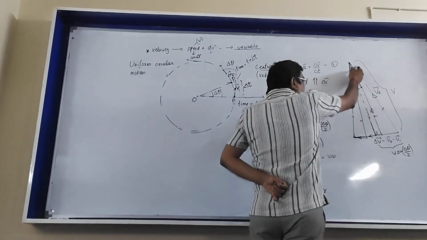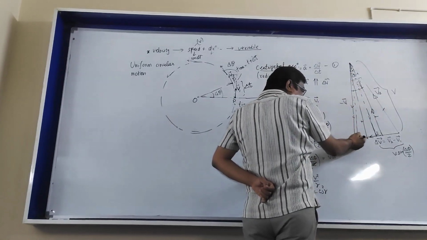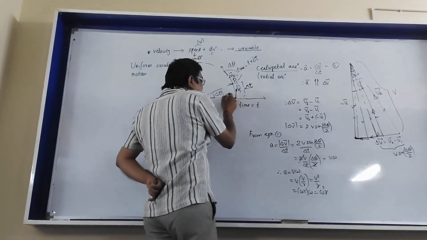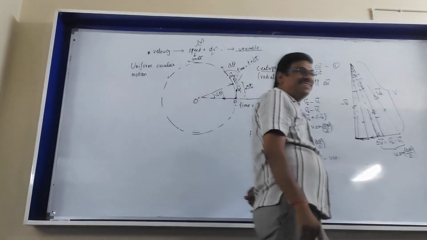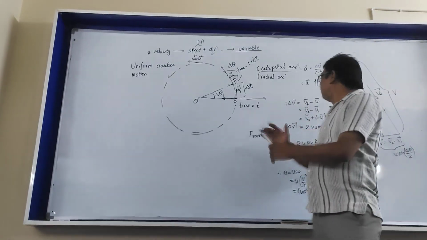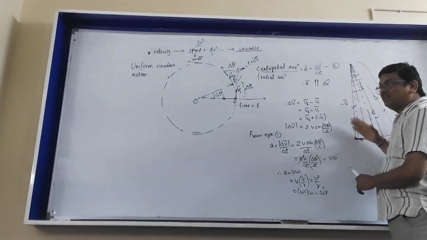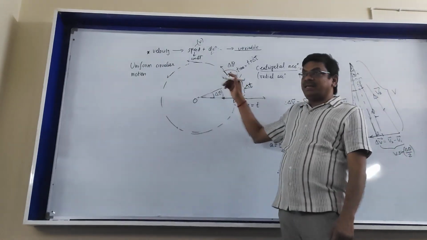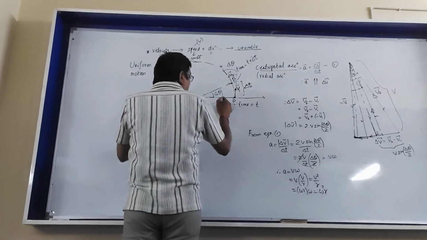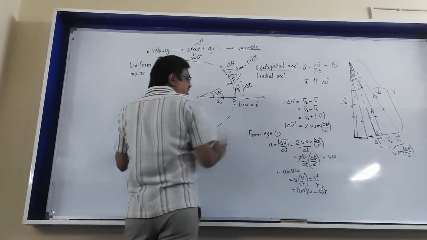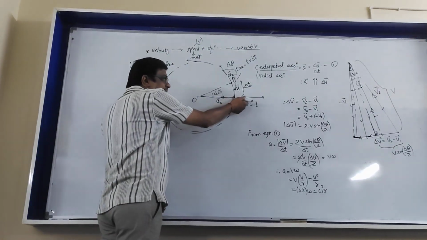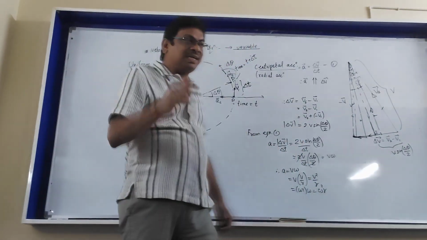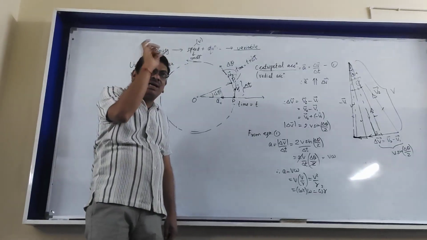If we still reduce this, it will be like this. And as delta theta tends to 0, it will be exactly in this direction, because it is perpendicular to V1. Minus V1 is like this, so it's exactly so. So as delta theta tends to 0, delta V will be in this direction. So centripetal acceleration is in this direction. Now you can see the acceleration is directed towards the center. Hence the name centripetal acceleration. Centripetal, center seeking. It is always directed towards the center.